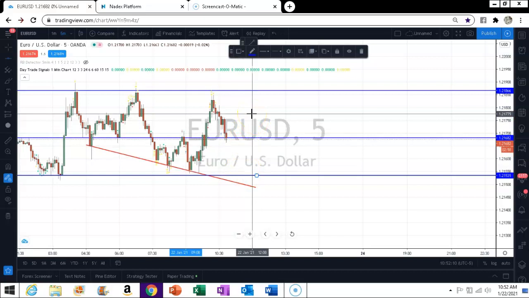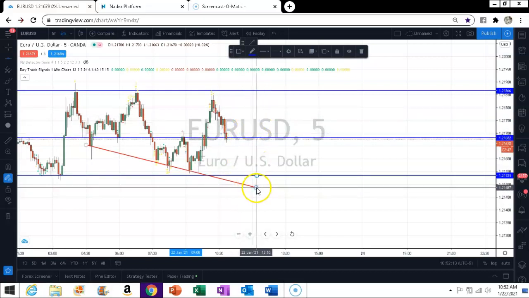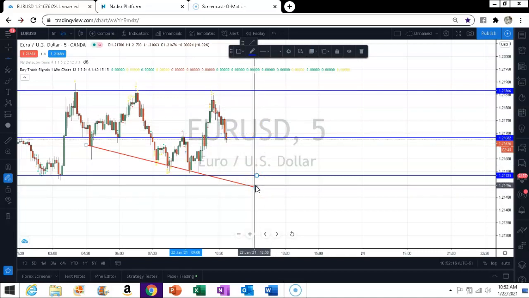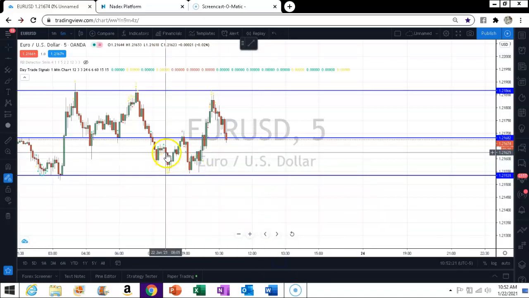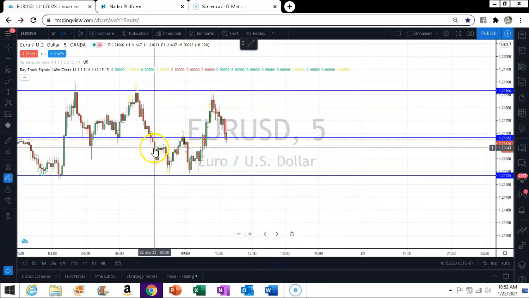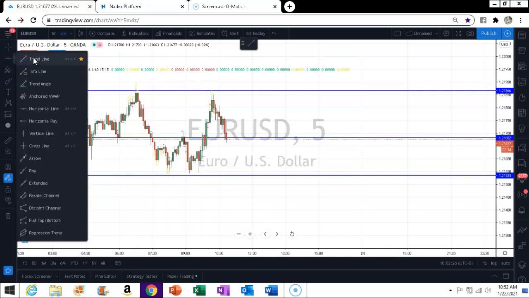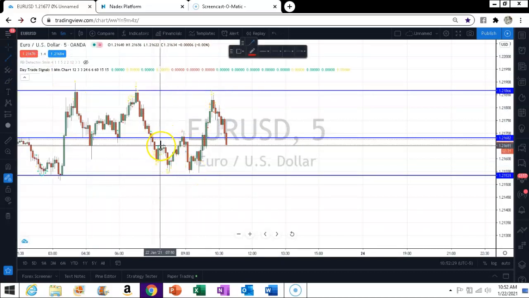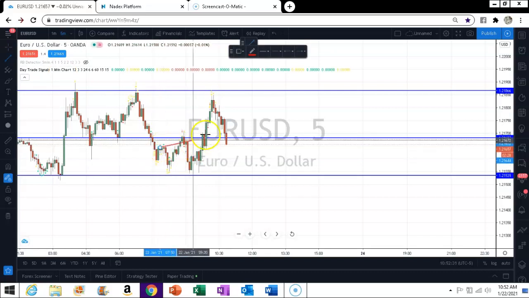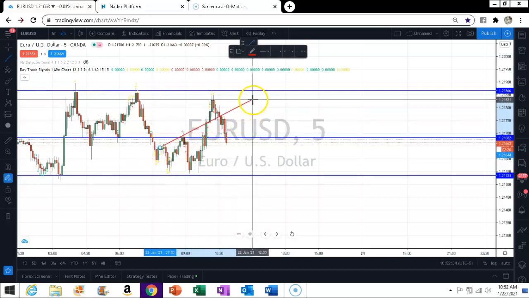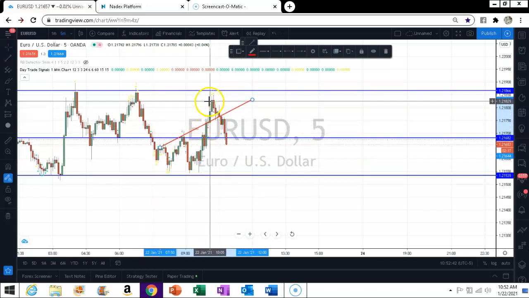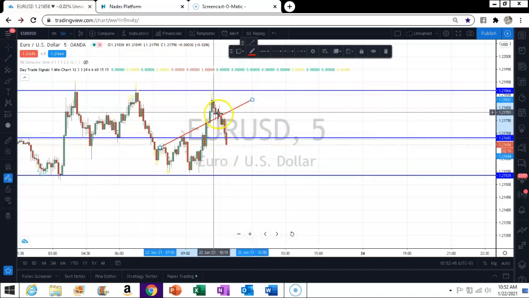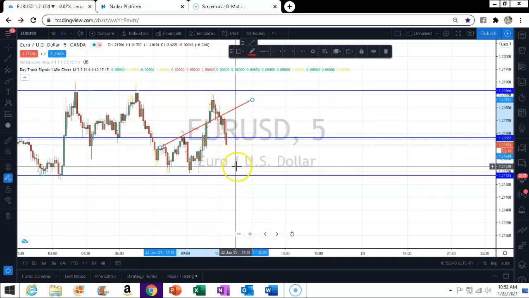Okay, so let me show you something else. You can use your trend lines to know when to take your buys and when to take your sells. Just know you use them accurately, then you'll be okay. So if I take a trend line from here, this point, and I use the body from here to here, we have 1, 2, 3 touches. Price went up, came back into it. Okay, retested before coming back down. See that?